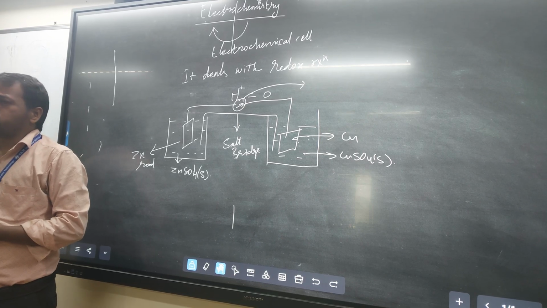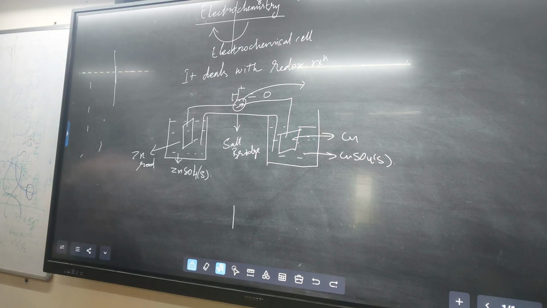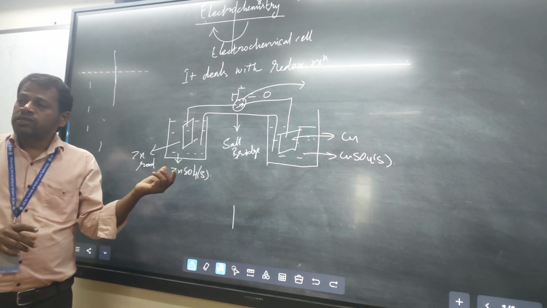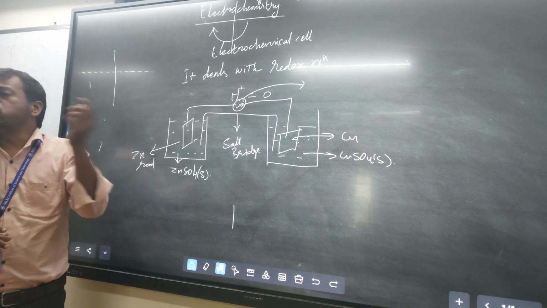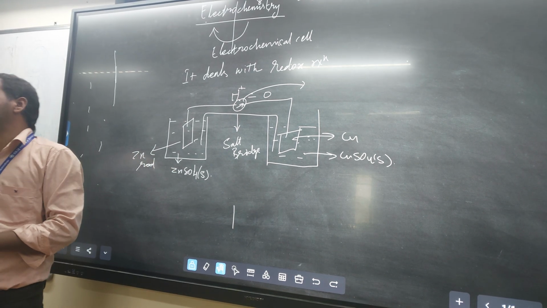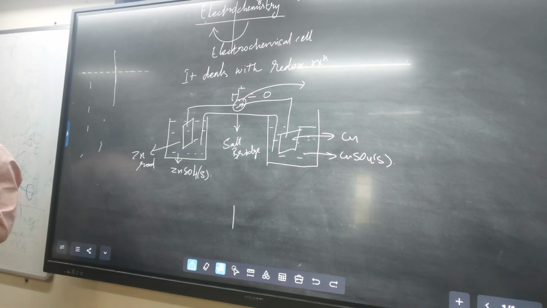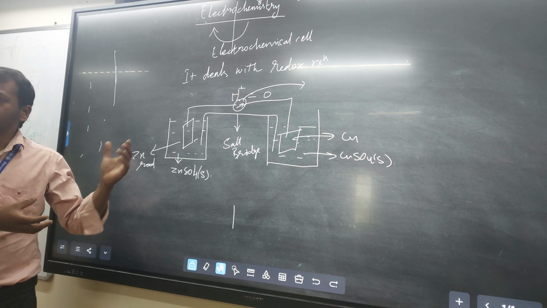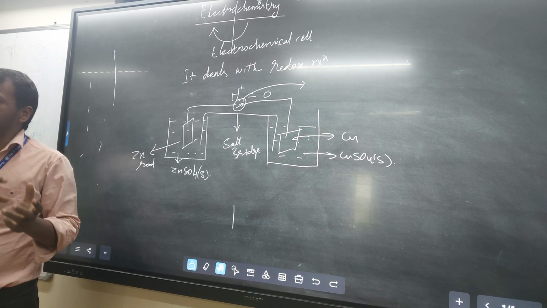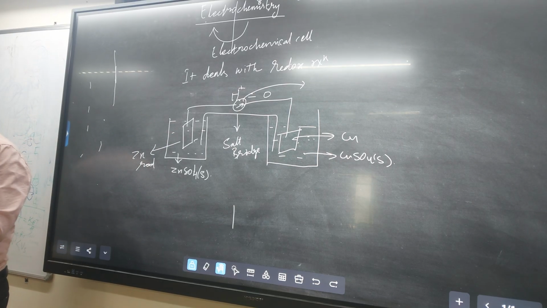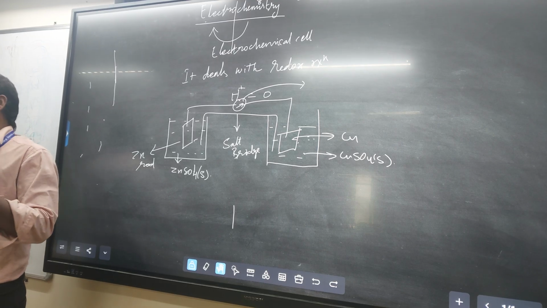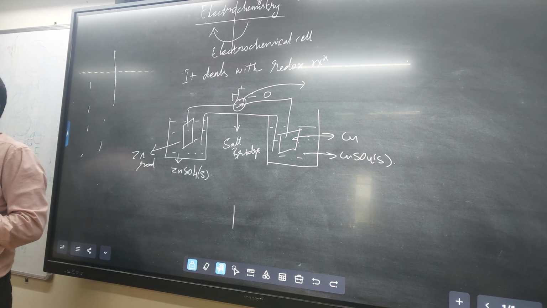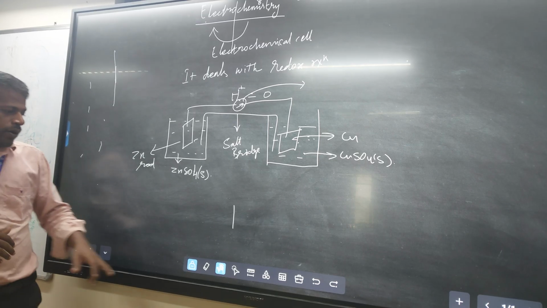So there the zinc is oxidized. Its reduction potential is minus 0.76 volt. When zinc becomes Zn2+, you get minus 0.76 volt, and similarly when copper gets the electrons from the zinc, Cu2+ accepts 2 electrons to form copper, there you get 0.34 volt. So approximately the total is 1.1 volt. You get it? Okay, 1.1 volt.